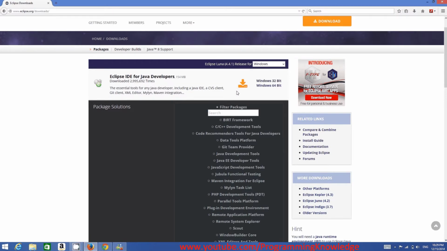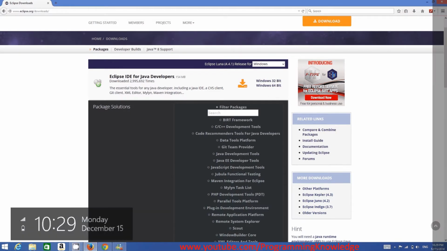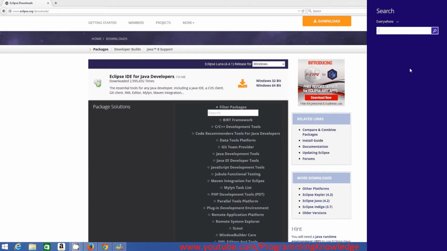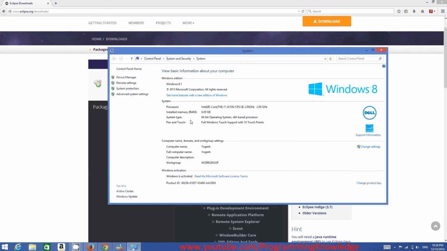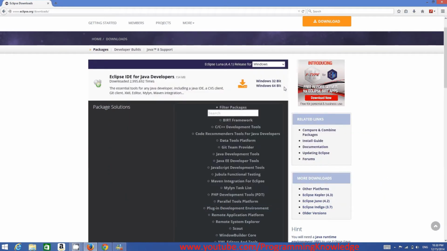Now, depending upon the system type of your computer, if it's 64-bit or 32-bit, you need to download one of these zip files. To check which system type you have, you can just search for system on your computer, and in system type you will be able to see that mine is a 64-bit operating system, but if you have a 32-bit operating system, you need to download this one.